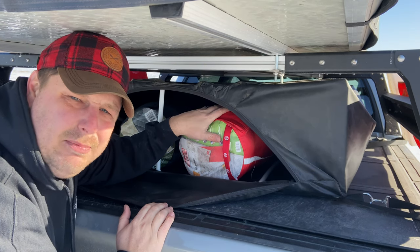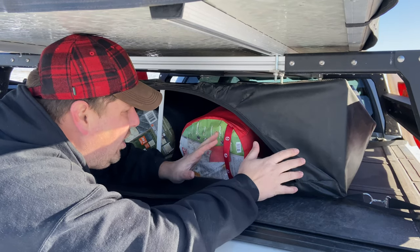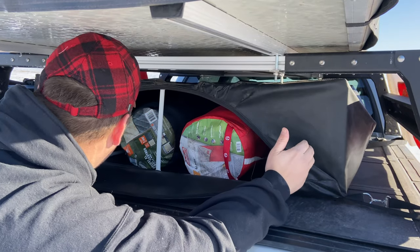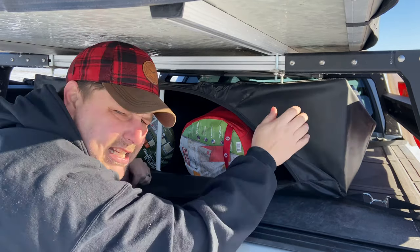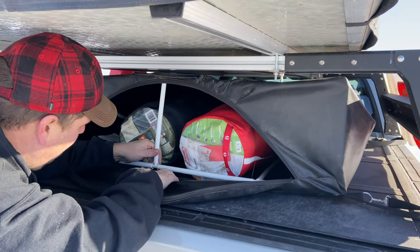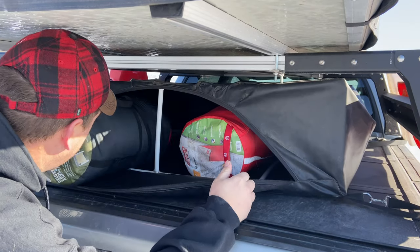I don't think that's a great concern — we didn't have any problems with anything getting wet. This bag has seen about 7,000 miles on the back of this truck over the past year, so it works really well. The biggest problem I ran into is that because it's soft-sided, it wanted to collapse on itself. The solution would have been to sew in some support pockets around the sides, but since I didn't do that, I went to the hardware store, got some tex line, and built an interior skeleton to give it structure so it's not collapsing.